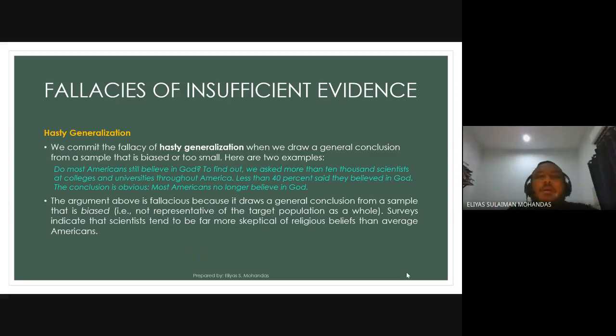For example, you're talking about Malaysians' interest in choosing genre for books, but you have distributed the questionnaire to about 300 to 400 people. But you realize that 200, 300 people, does it represent the 32 or how many millions of Malaysians that we have now? So that is the question. So at the end of the day, you cannot generalize whatever data that you have found in your research. Okay, so basically that is what hasty generalization is.